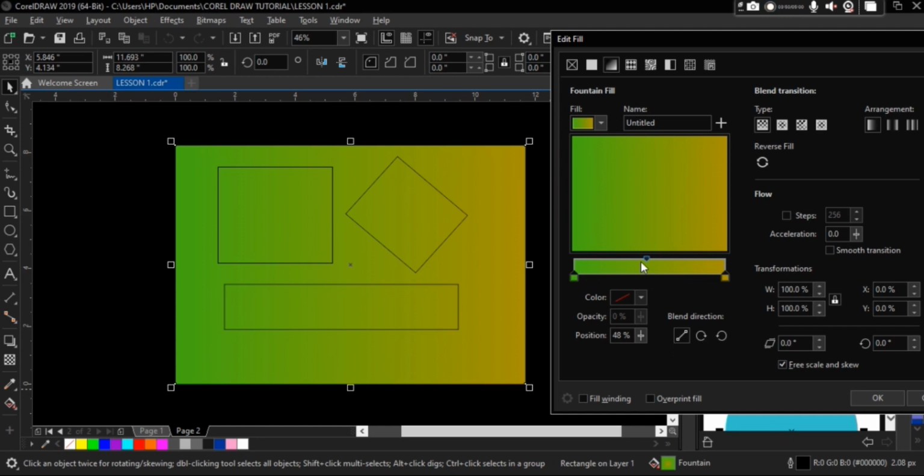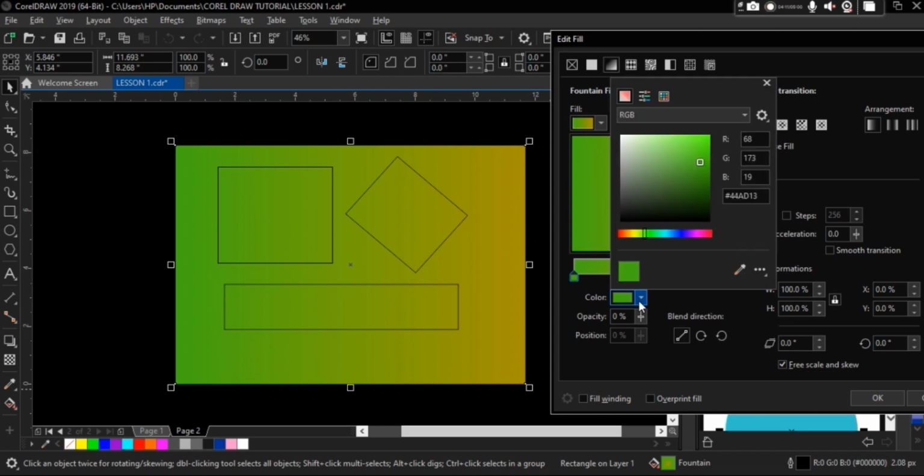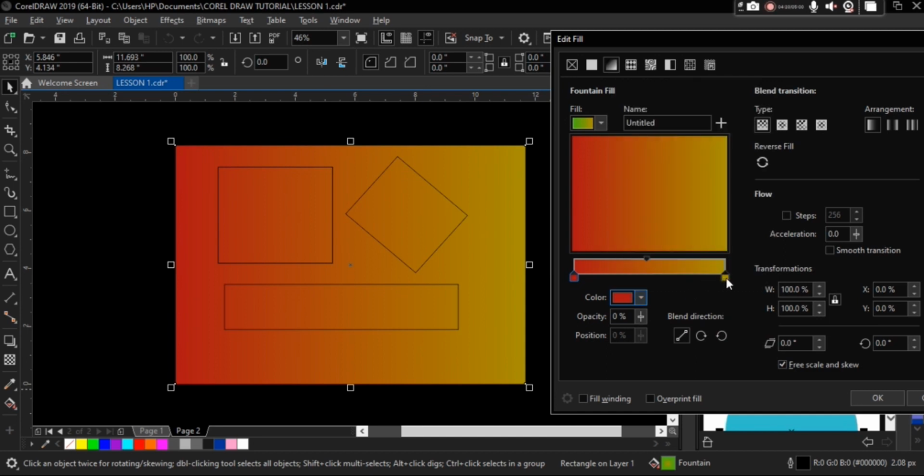And you can also add multiple colors. When we get to how to add multiple colors, I'll explain that, but for now let's just make do with two. Remember I said the ability to apply more than two colors. So to apply the first color, just simply click on this node, and when you click on this node, you observe that this place changes to the color code here. Let's say this time we want it from red to something like orange. Okay, let's say this one is good.